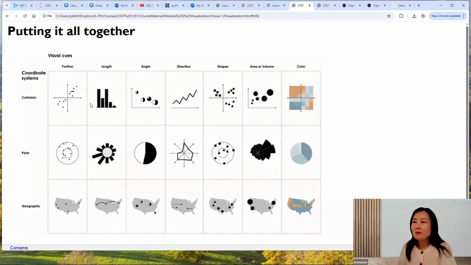For example, length. In a Cartesian system, it could be a bar graph or a histogram. You can also put it in the polar system and create a plot like this. I don't know what the name of the plot is, but I have seen this before. But to be honest, this is not a very effective way, right?